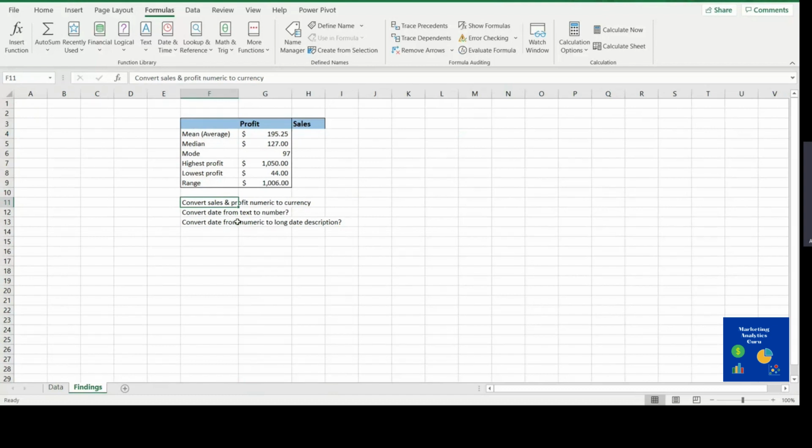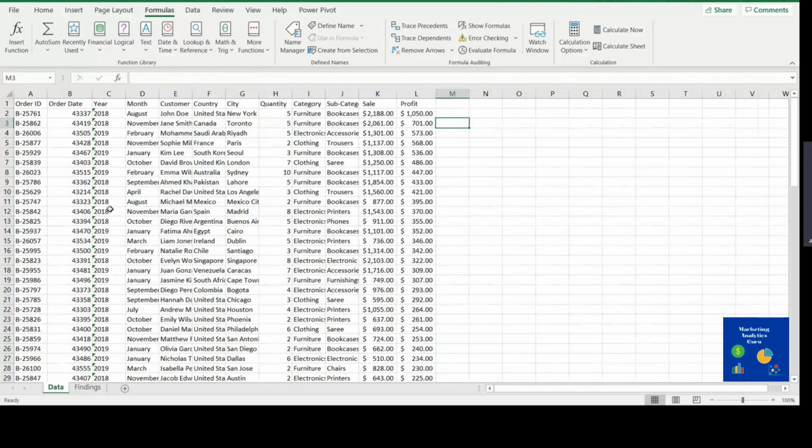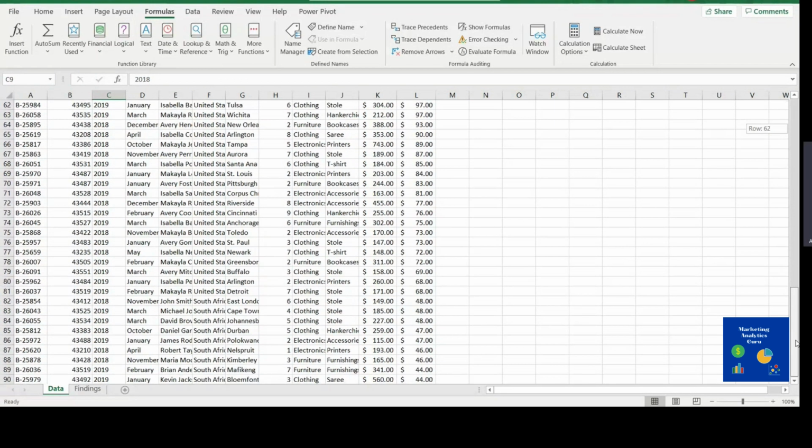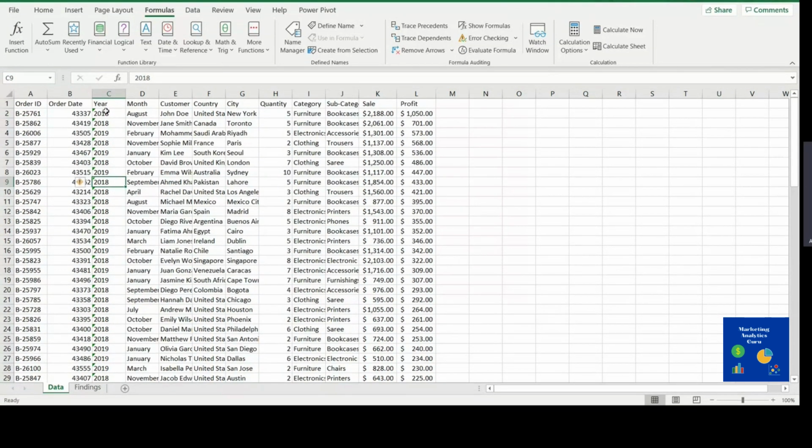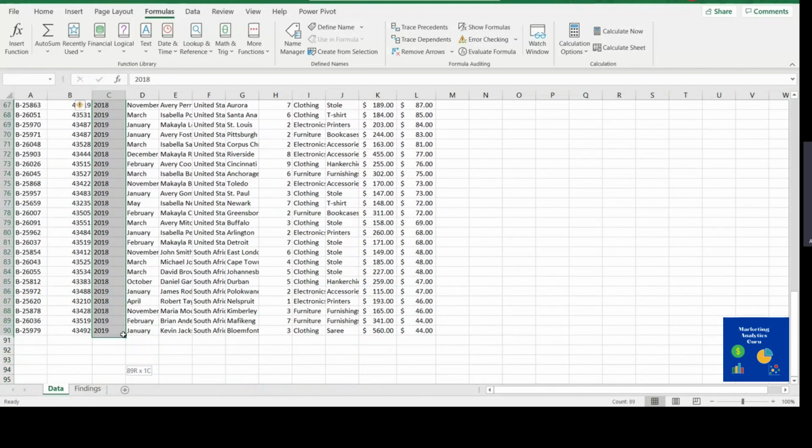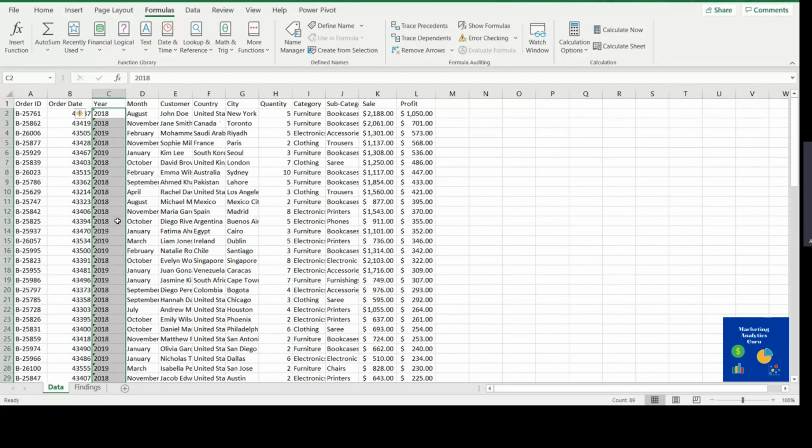Another thing that I've spotted on this data is that when you look at the date, and specifically the year, it is not a number, it is text. So you wouldn't be able to conduct analysis on this if you had to look at your yearly date. What we would do is either drag down and highlight everything, or press Shift, Control, and the downward arrow. Then we click here and say convert to number. So we've converted that to number.